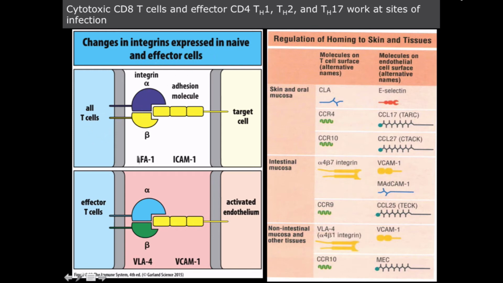So here we see the integrin LFA1 interacting with ICAM1, and then VLA4 and then VCAM1, which is only present, in my experience, whenever we have some type of inflammation happening. And this is because the T helper 1, T helper 2, and T helper 17 cells, as well as the cytotoxic T cells, are all going to have to leave the lymph node and go to the actual site of infection to do their job. And activated endothelium VCAM1 is only present whenever the vascular endothelium is being inflamed. So you have your anaphylatoxins, other types of cytokines, histamines, and things like that being released, just depending on the identity of the pathogen itself.